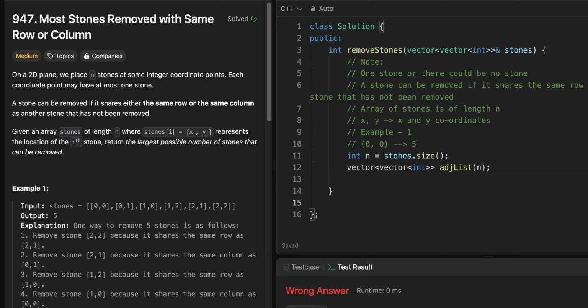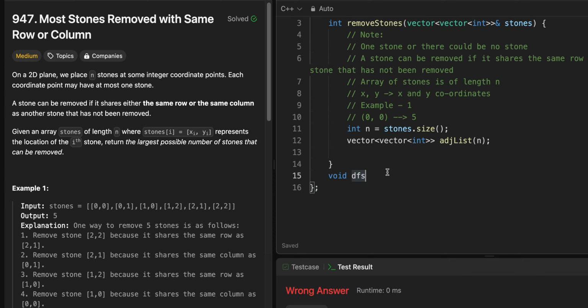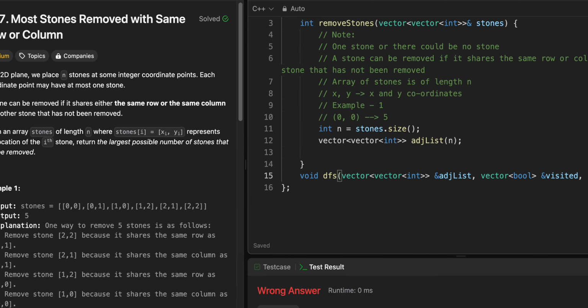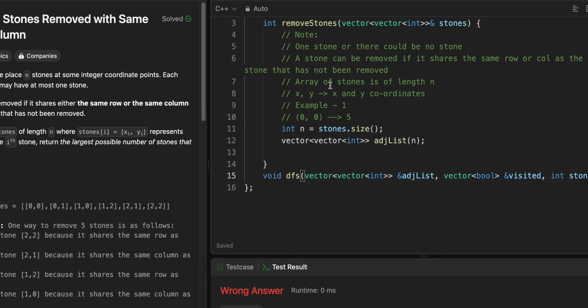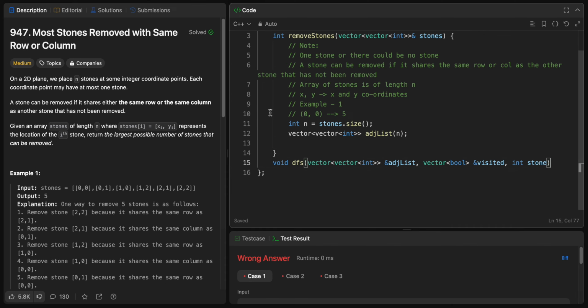And I'll also call a void DFS. I'll also have a DFS over here. My DFS will be taking my adjacency list, and I'll also pass the visited and the current stone. Let's make sure that everything is working as expected.